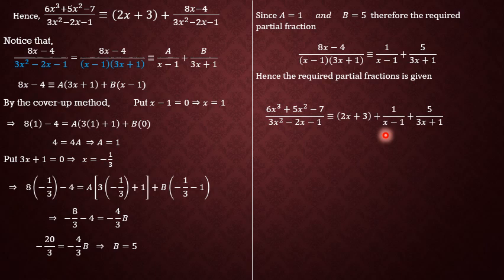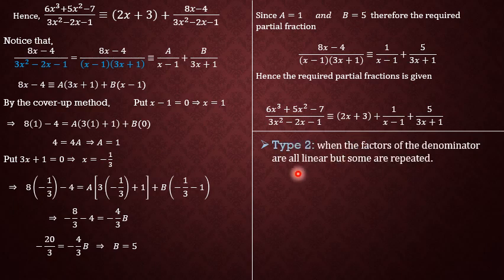All right, I hope it is really clear here. Please, this part is very important: when the degree of the numerator is greater than or equal to the degree of the denominator. It is very important, because when you'll be doing partial fractions by integration, they will give you a partial fraction like this, then they will ask you to integrate this required partial fraction that you have resolved. They will give you the integral sign with the limits of integration.